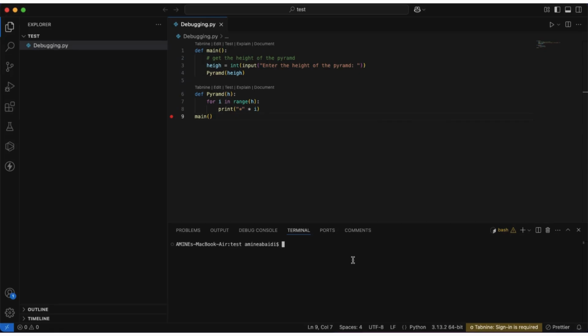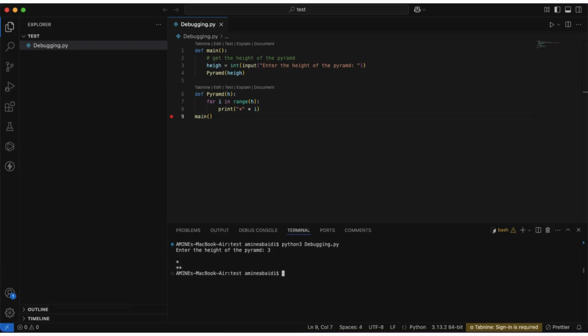So basically, I'm going to run the program. I'm going to use python3 and the name of the program. It is prompting me for an input. I'm going to put 3, and this is a surprise. This is not the result I expected. In my head, there is a different result, but what I can see is a totally different output. And this is called a bug. I don't know why this is happening.